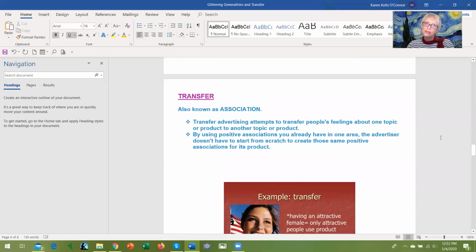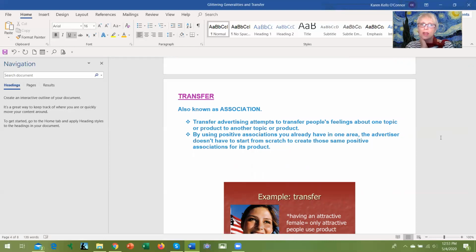And the last thing I want to talk about is transfer. I really want to explain it, because to me, this is the hardest one for people to grasp, and I know some of you had trouble with it on the last worksheet. Another way you can look at transfer is to think of it as an association. You see something, you associate it with something else, and those things tie together for the product. Then you start associating whatever that good thing is in the ad with the product for no good reason, but on a psychological level, it sucks you in like that.